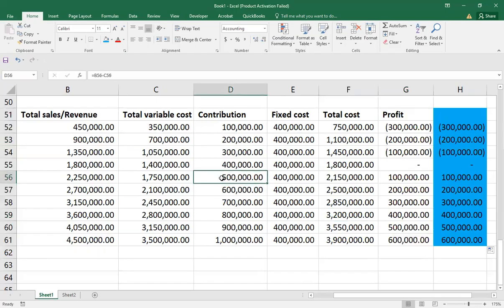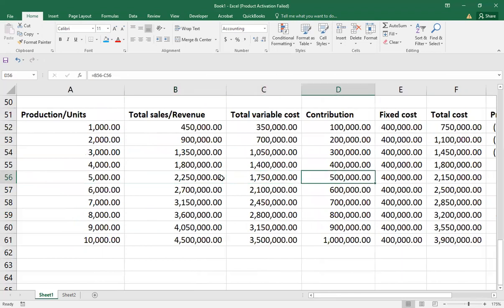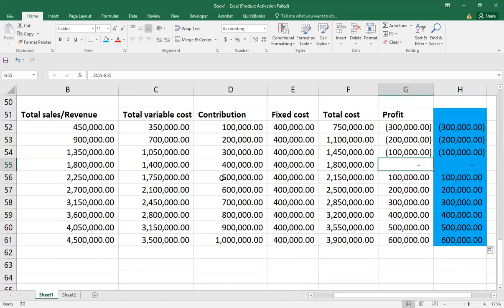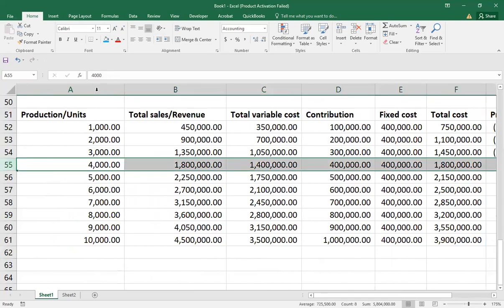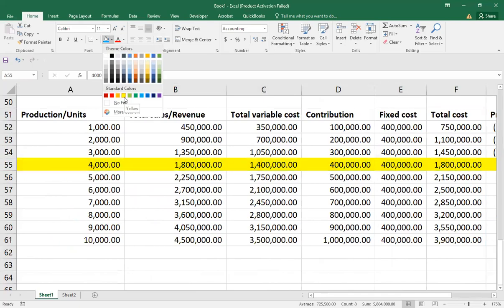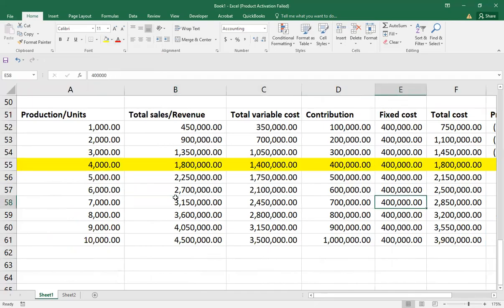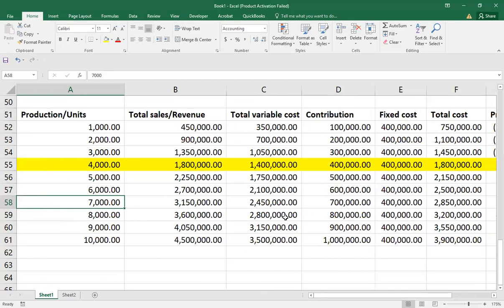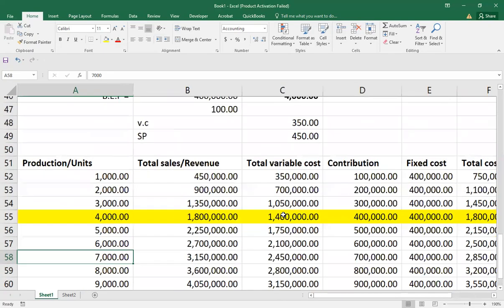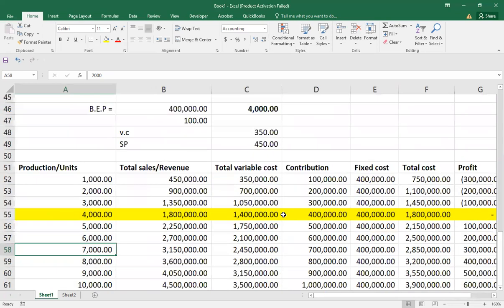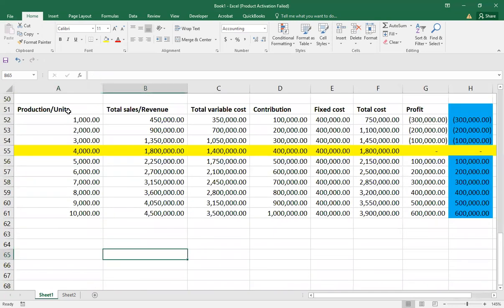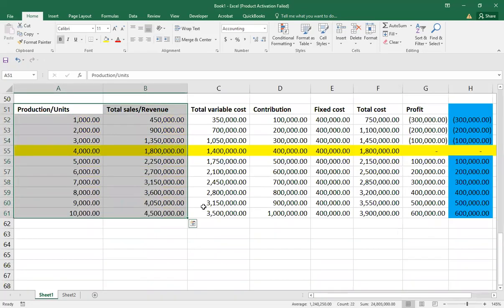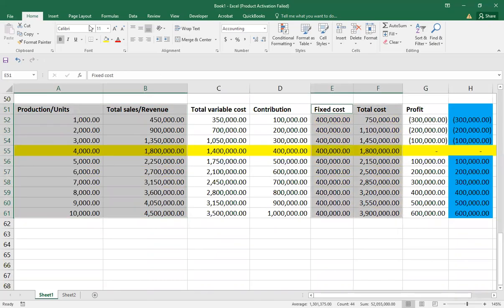So once we have this data of ours, you can see that we are achieving our break-even point here at a level of production of 4,000, which you had clearly seen earlier on. So that's where we are achieving our break-even point. So preparing our chart, this will be easy. I can come here. We can come simply and take our production and our sales revenue, right? Control, I pick our fixed cost and total cost, so that I want to insert our chart.